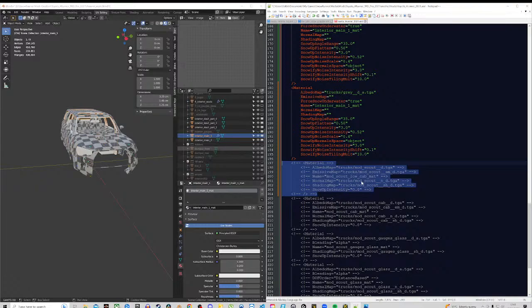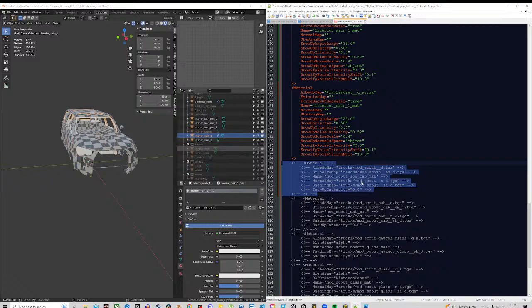So I just want to bring this up to show you. The snow up intensity, you just need to set to 0. All of this bit here, you get rid of it, and you get rid of all of that. And the bit that says snow up intensity, you leave it at 0.0. And that's all you need for any bit that goes on the interior. So I'm just going to copy it and paste it here up till shading map. So we can get rid of that.